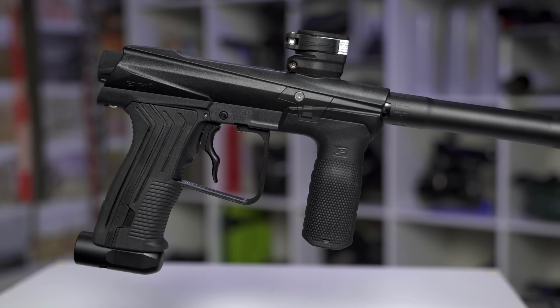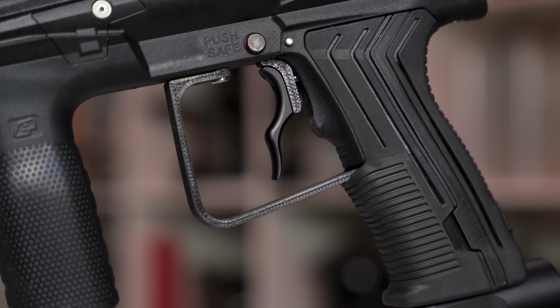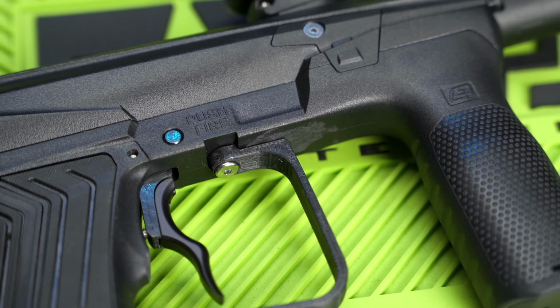It feels really good. I'm shooting this thing 15 balls a second, something like that. It's kind of wild. But because it's mechanical, it's not an electronic gun, you have to make sure you pull the trigger all the way, because when you're pulling the trigger, you're actually moving an O-ring inside that valve. So if you pull it halfway or something, you can get skipped shots or shutters, or the bolt not firing or cycling all the way. Sometimes, if you're trying to shoot really fast, you would get some weird shots like that. But that's kind of expected, right? You just gotta pull the trigger all the way.